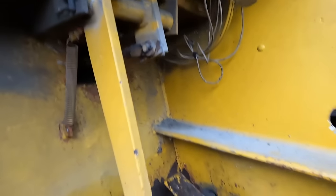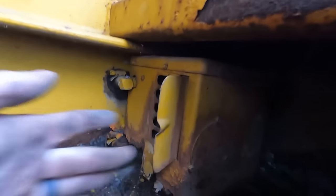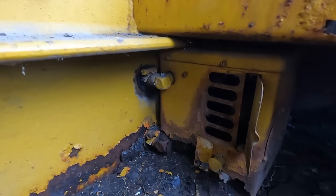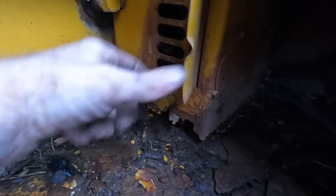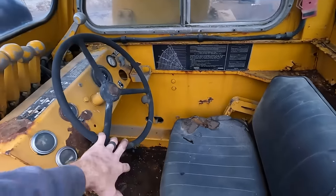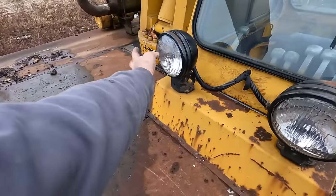I don't want to touch anything, it's so crunchy. So, yeah, is that a heater? Oh, it is. Check that out. Little heater. I'm guessing that's the switch right there. Pretty basic cab. And then, yep, that would run these lights. These are our headlights.